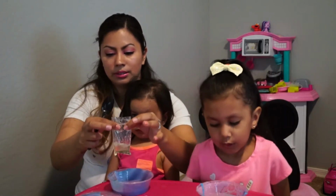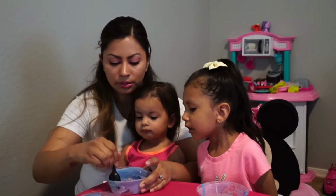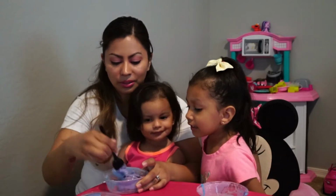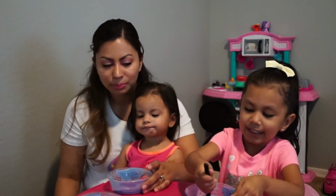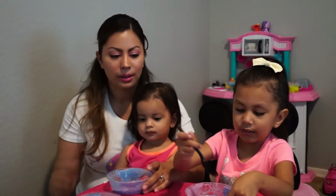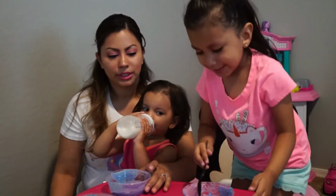See how that comes out? Can you stir it? Hold on. Stir mine and see if it needs more, and then you can stir yours. Oh, cool. That is so cool. Whoa. It's gooey. All right, your turn. So I'm going to dive in there with my hands, and it's probably going to feel squishy. You can do it too. Yay! Whoa! You need help?